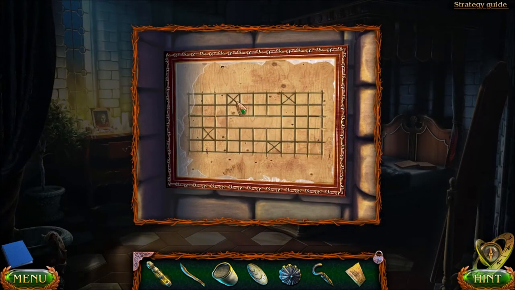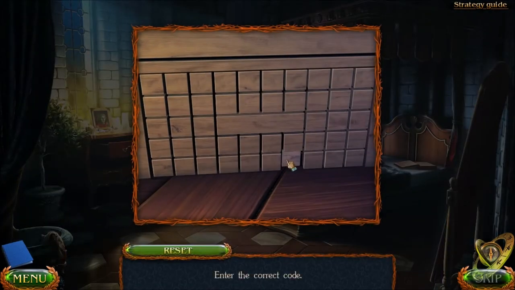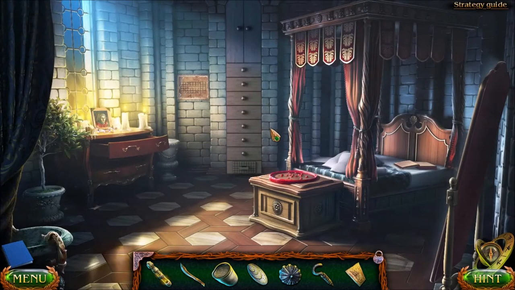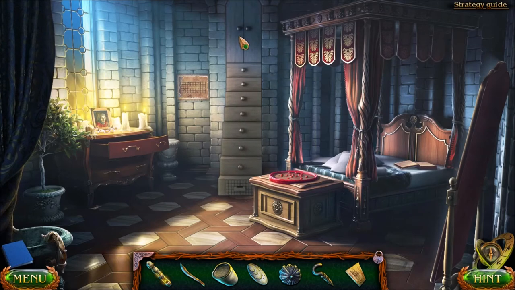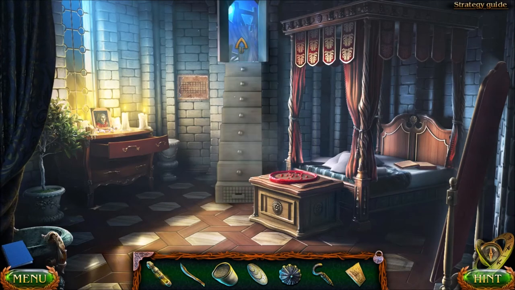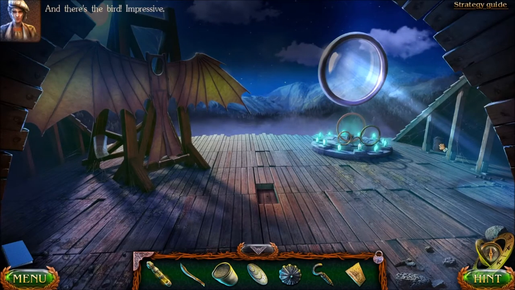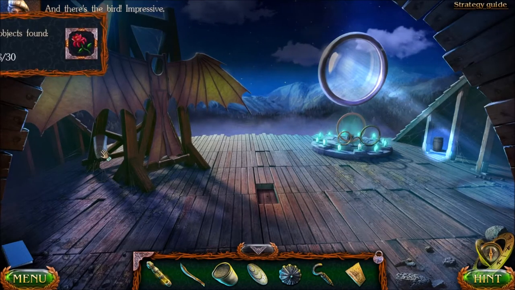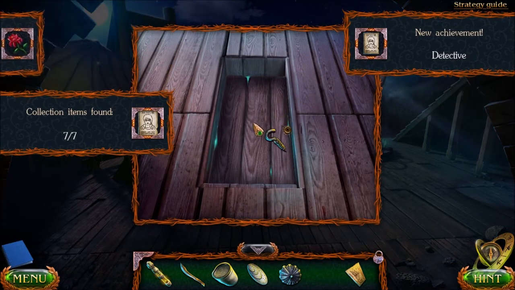So this, and this. Oh my gosh. This, and this. Yes. So solving that puzzle opens the way for us to go upstairs. Check out this flying machine. And there's the bird. Impressive. Very impressive. Okay, getting more collectibles there.